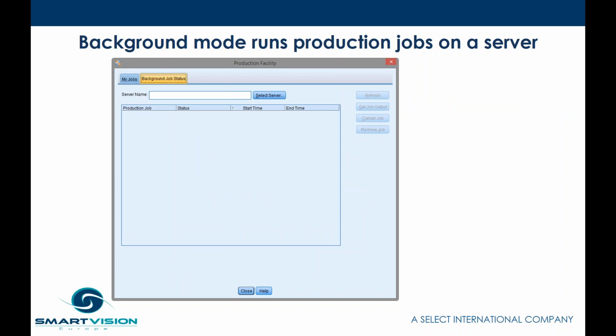I said that we can run in batch, effectively in true background mode. We'll see this again in a second when I show you running batch from the command line. But if you created a syntax file and you want it to run without opening SPSS at all in a background mode, then you really do need an SPSS Statistics server to allow you to do that. So this particular option within the production facility asks you to select an SPSS Statistics server to run the job in a true stealth-like hidden background mode.